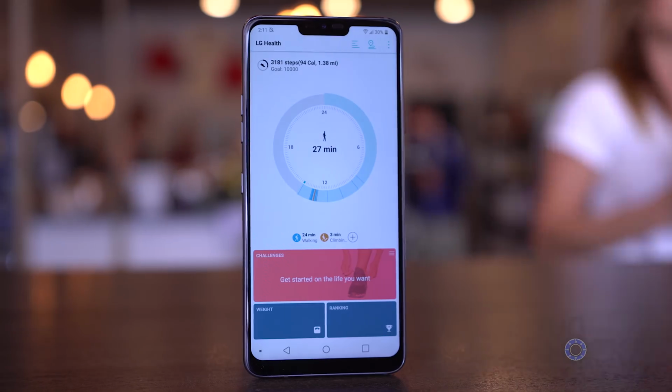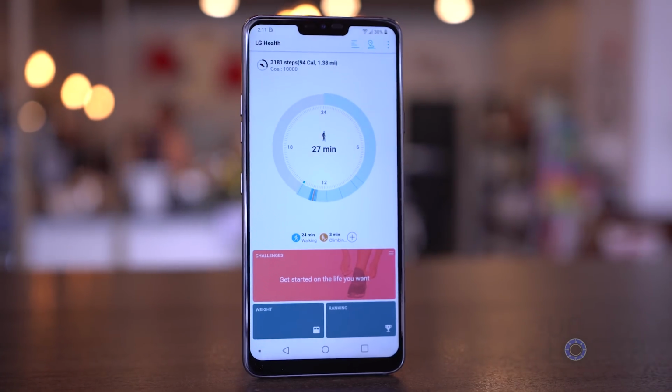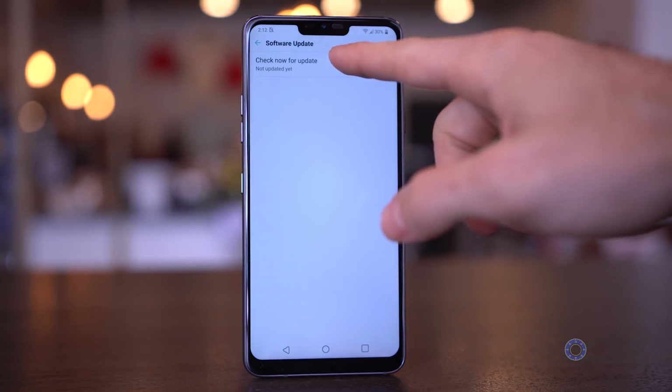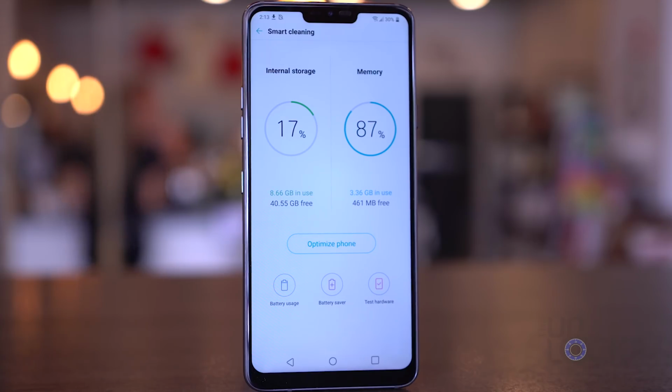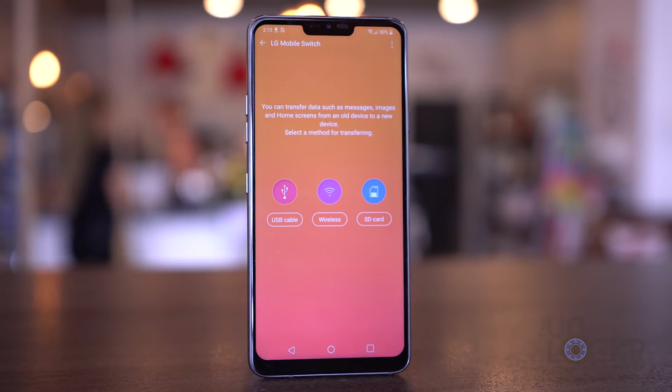It records steps, has automatic activity tracking, weight recording, a ranking system, route tracking, etc. HD Audio Recorder, which is a sound recording app that takes advantage of the specialized microphones in the device. Update Center, which is LG's custom app to check for app updates and system updates. Smart Cleaning, an app that lets you clear out caches, free up storage, RAM, test hardware for faults, check battery usage, etc. LG Mobile Switch, which is an app that lets you transfer messages, photos, home screen settings, etc. from an old device to a new one via either USB cable, wireless connection, or a micro SD card.